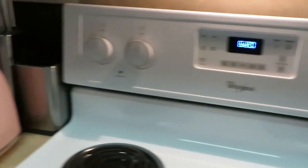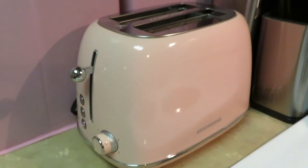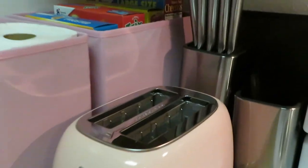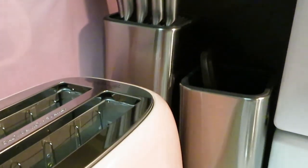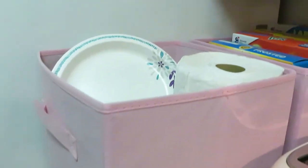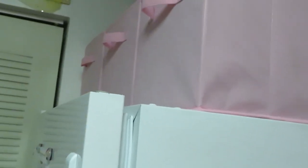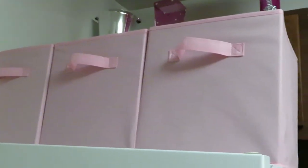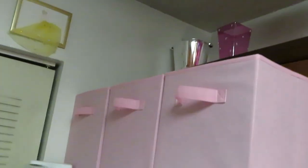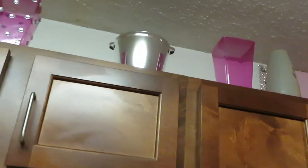My oldest daughter loves coffee. And look what I found - a pink toaster! You guys know pink is my favorite color. When I found this pink toaster on Amazon, oh my goodness, that was all she wrote. And this silver knife set. I got little pink bins to put everything in just to neaten up the kitchen - that's where the paper products are, and the girls' cereal. And then up here on top of the refrigerator I just did the pink bins across - it's got stuff in it like coffee and things like that.